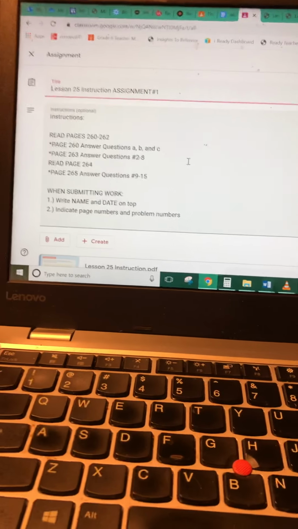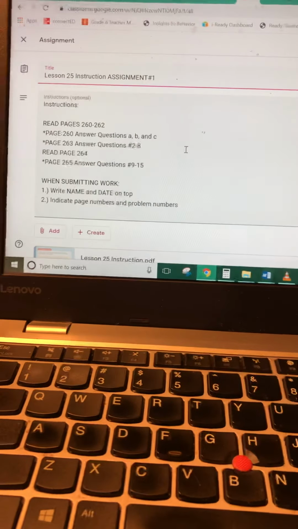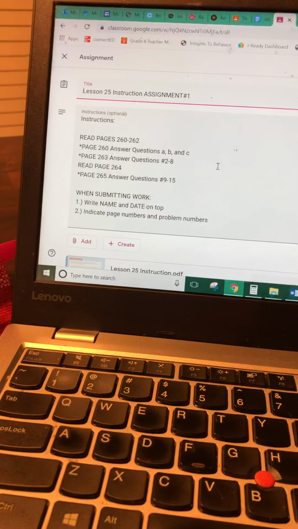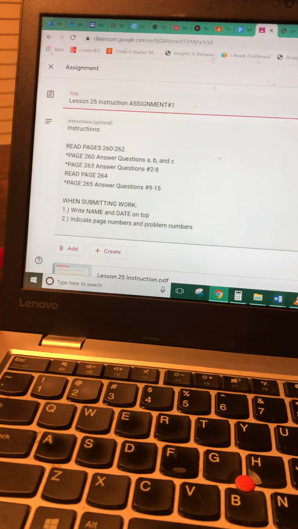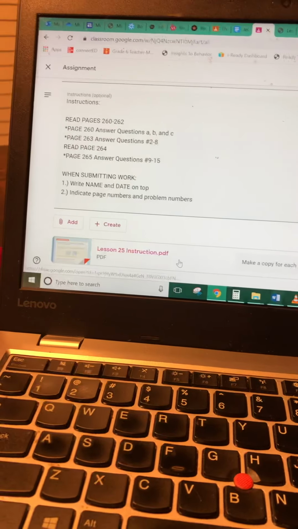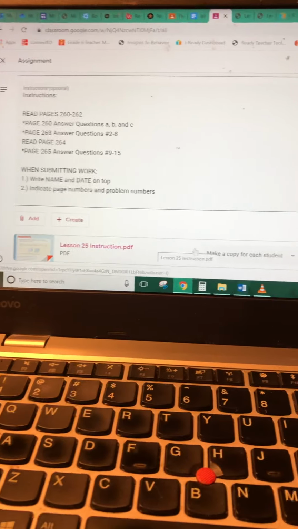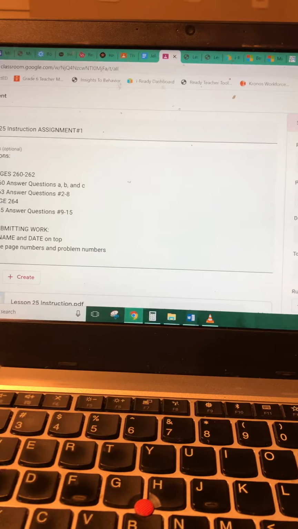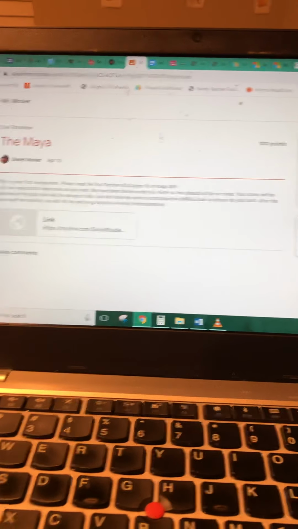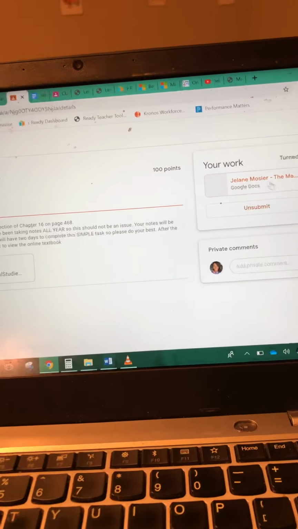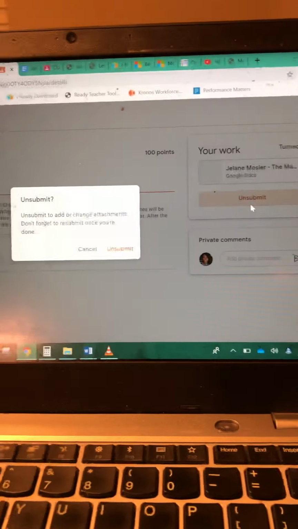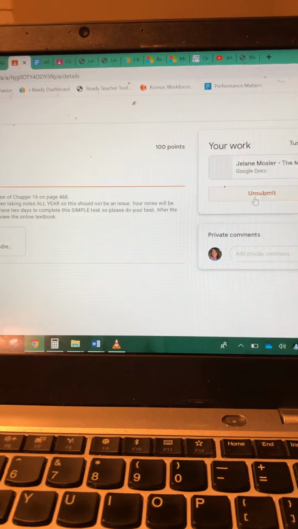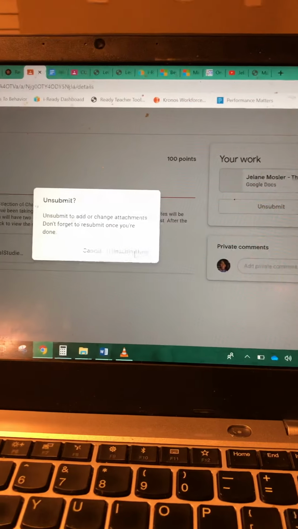So even though I made a YouTube video and went over it step by step, you still have to turn in the work. You still have to do the work, so don't get that confused. Here's a picture of those textbook pages where you would open it. When you get ready to turn in your work, you would simply go through that routine like what I showed you. If I was a student in Mr. Mosier's class, I would then come in to turn in work. Let me cancel this one so you can see. I'm going to hit not cancel, but unsubmit.